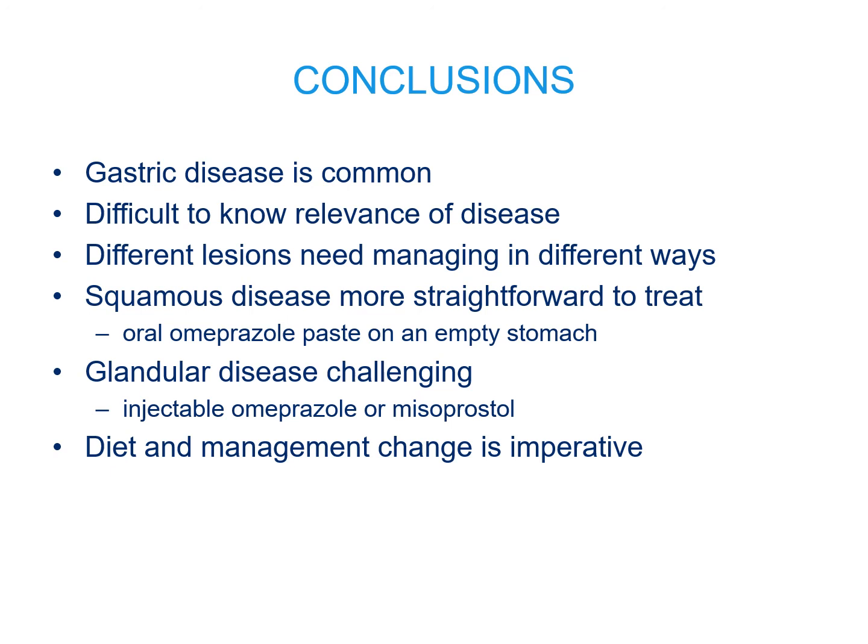Squamous disease is more straightforward to treat. We typically give oral omeprazole paste, but it has to be given on an empty stomach. If that's not effective, and if people can't give it on an empty stomach, then we will look to alternatives. Glandular disease is more challenging to treat. There is no treatment that's universally effective, and it's always a difficult condition to treat. Typically, though, most vets will either use injectable omeprazole or misoprostol for treatment.